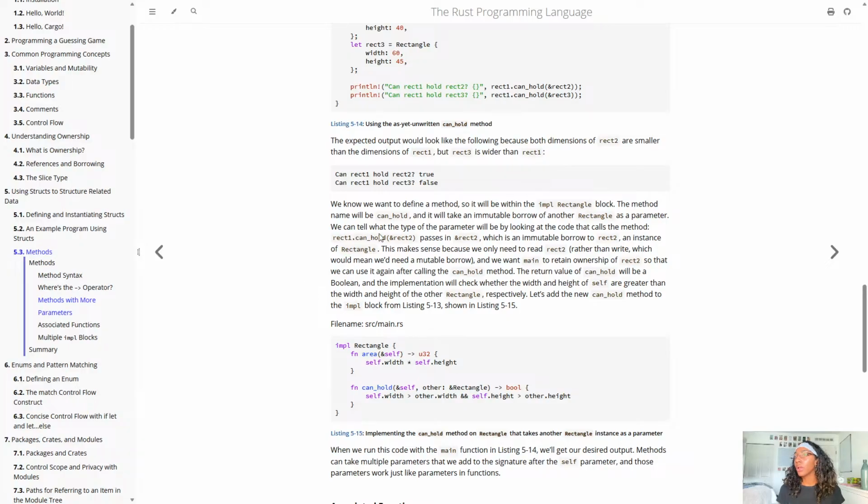rect1.canHold with a borrow or reference to rect2 passes in reference rect2, which is an immutable borrow to rect2. Oh, okay. I think I'm understanding. Let's keep reading. An instance of rectangle.